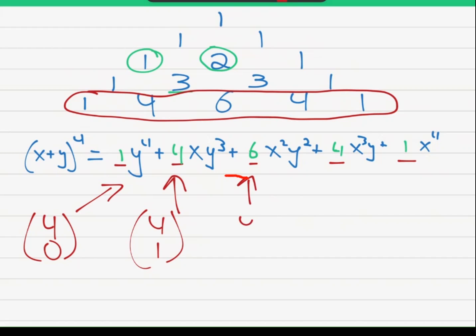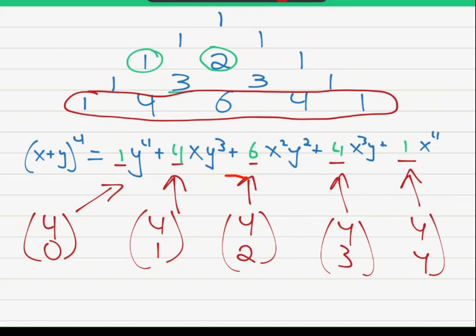And this number is 4 choose 2. And this is 4 choose 3. And this one is 4 choose 4. So there's a couple of things to notice if you're not real familiar with these binomial coefficients. 4 choose 0 always equals 1, and 4 choose 4 always equals 1. Where I'm doing a number choose 1 or a number choose 1 less than itself, these are always that number. So 4 choose 1 is 4, and 4 choose 3 is also 4. There's symmetry here.